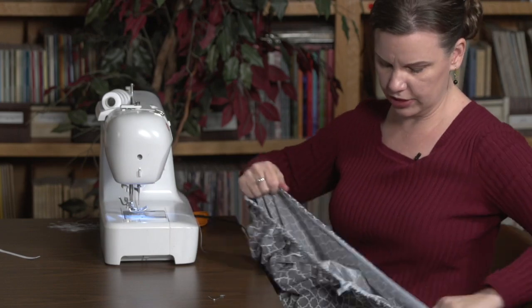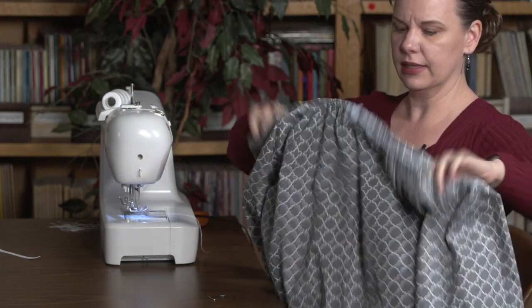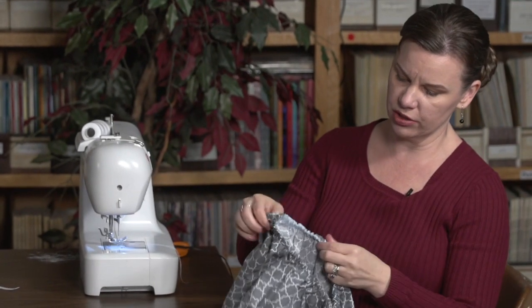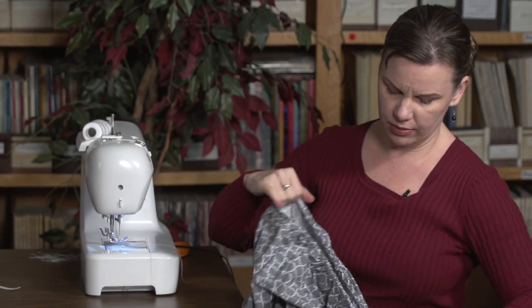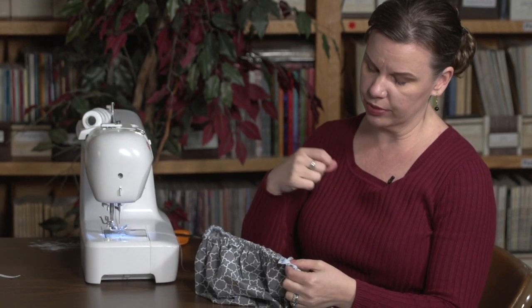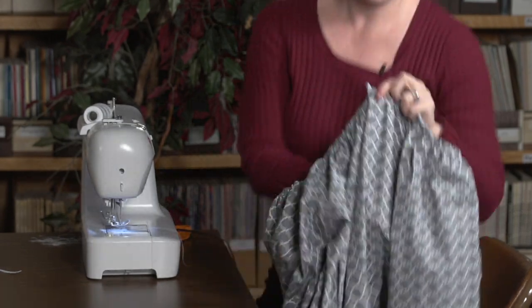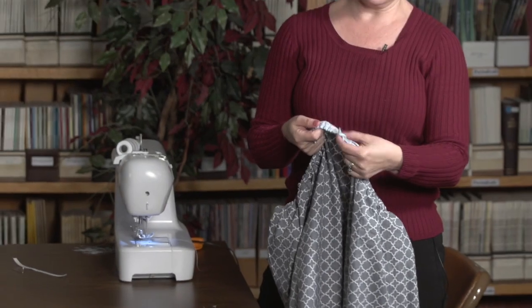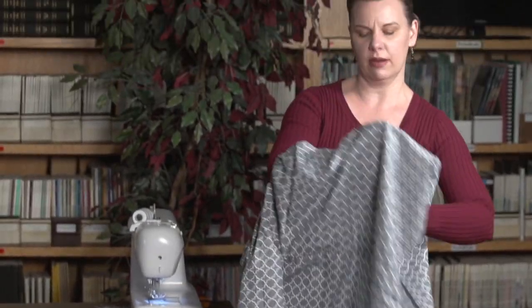Okay, before I sew that shut, I get excited again and say, oh my goodness, it looks like a shirt. I want to try it on again and make sure it is the way I want before I sew this shut, because if I want to pull the elastic a little bit tighter, now's the time to do it before I have it all nice and finished. So now it's easy to know what's the back because this open spot is in the back.